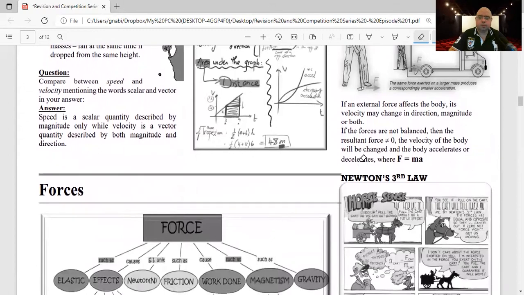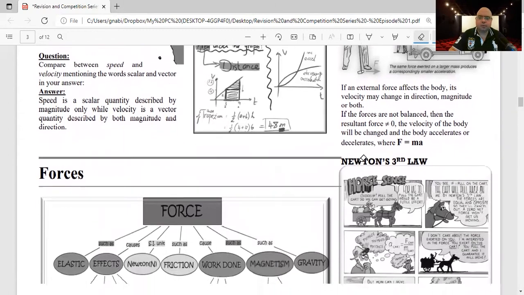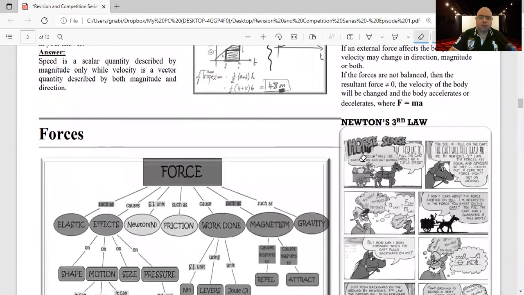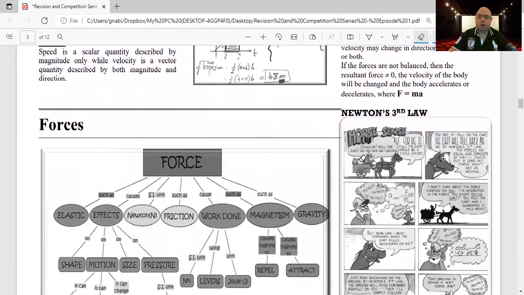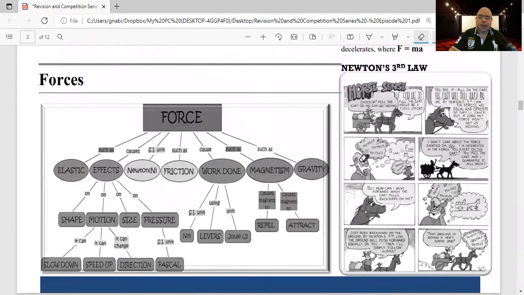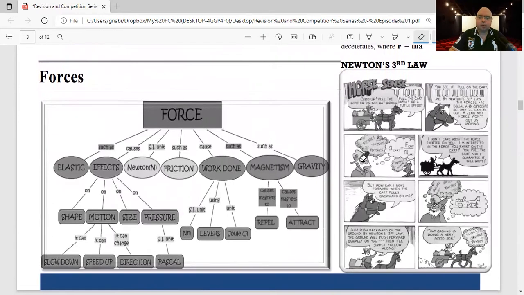Newton's third law, you just need to know the statement, which is: for every action, there is a reaction equal in magnitude and opposite in direction. And it's very clear that a force, whenever applied to an object, can change almost everything except the mass. It can change the shape of an object, the size of the object, can change the speed, speeding up, slowing down, changing direction. All these factors can be changed using a force, except mass, which cannot be changed. Always remember this.